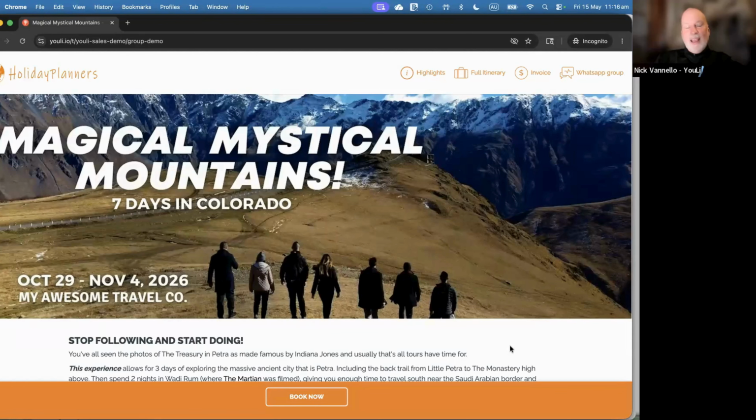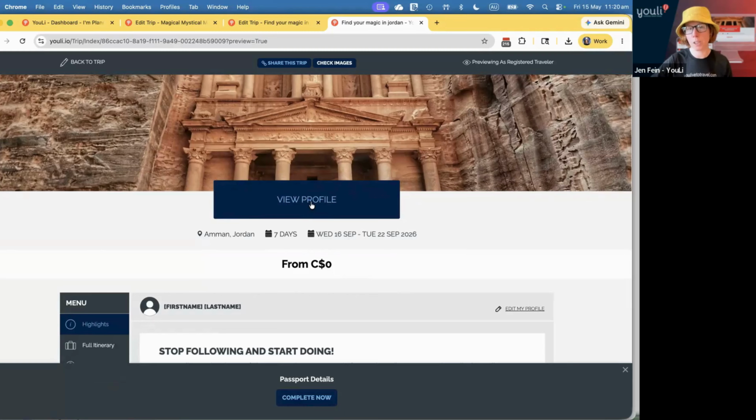You'll notice though that it does have this view profile option when they're registered. Keep in mind, this isn't the public page. It's just once they've registered onto the trip, this option appears, which is the same as this link down here. If you find that annoying, you might want to just turn that off. You can just uncheck that box as well, just to make it less of an emphasis, so they can still get there.